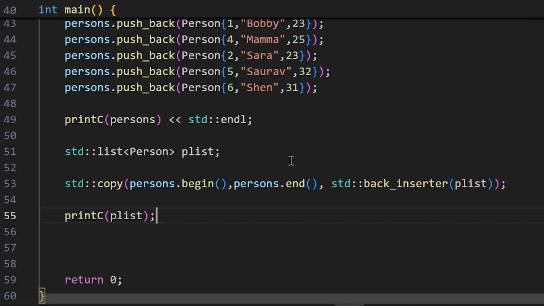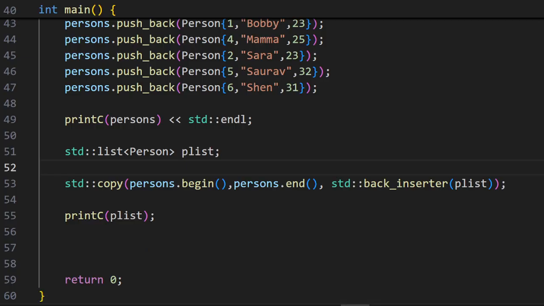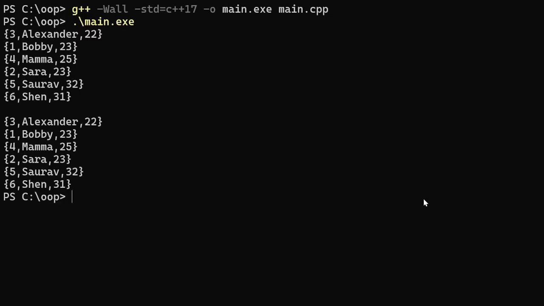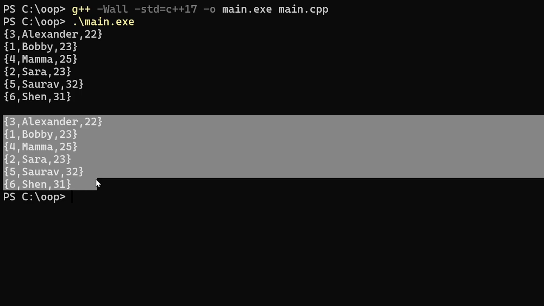Let us see whether these items are copied into the plist or not. Compilation and linking, and execution. So this was the data displayed from the list container, so it has been copied, all the data.